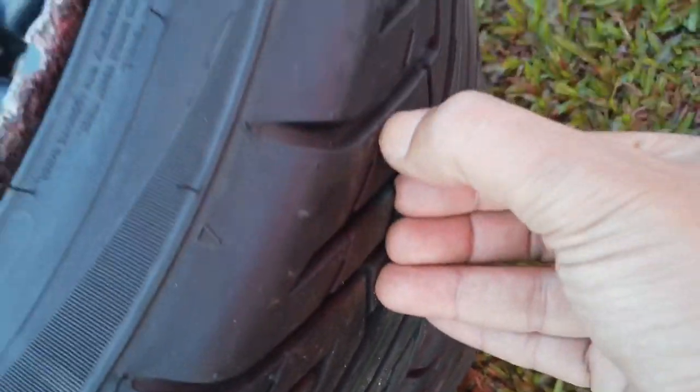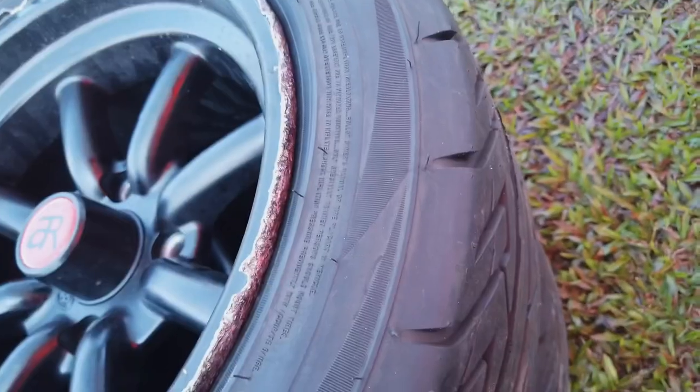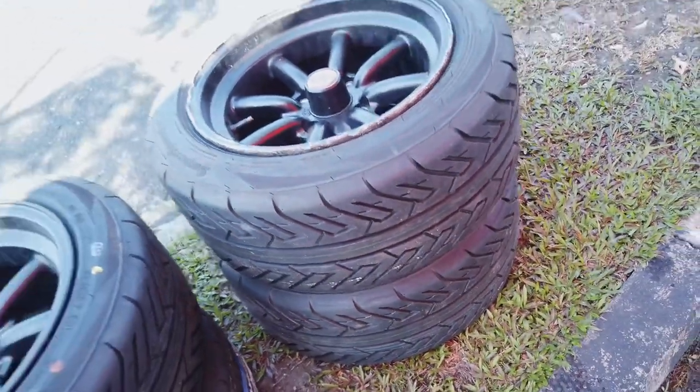The rubber feels soft. It doesn't feel like a 240 actually. Feels like it's below 200. I don't know. We'll see. We'll try it out today.